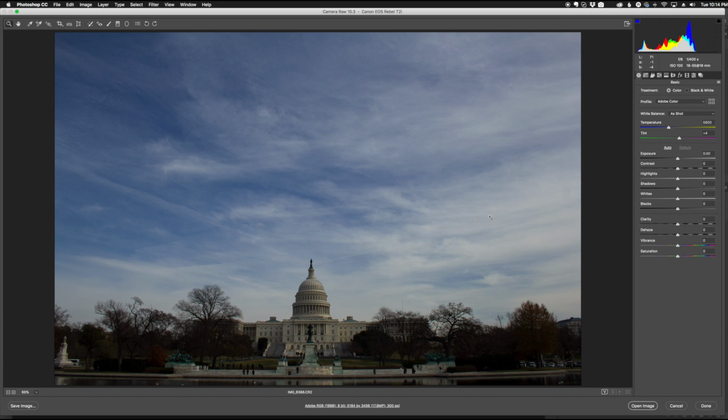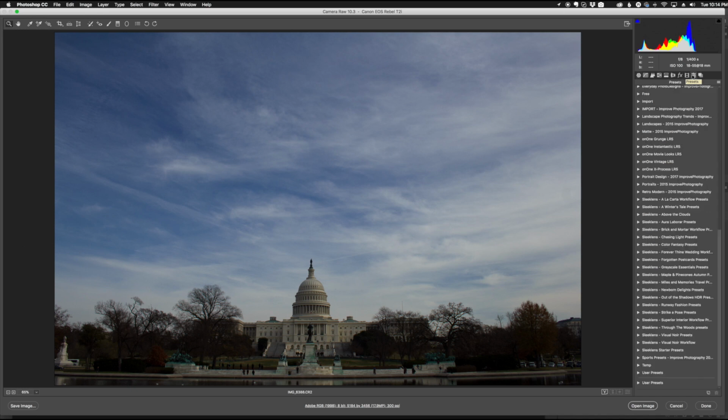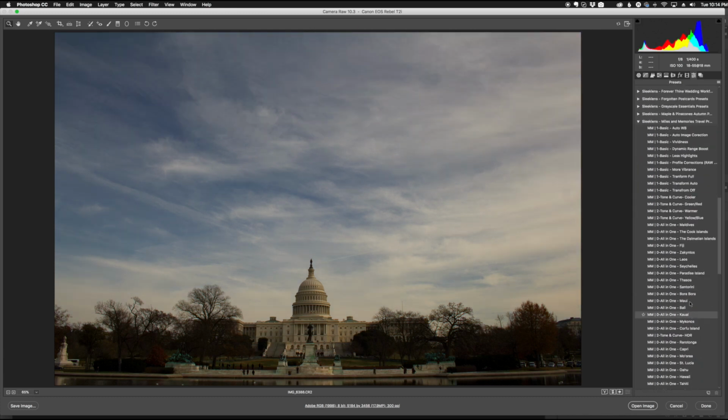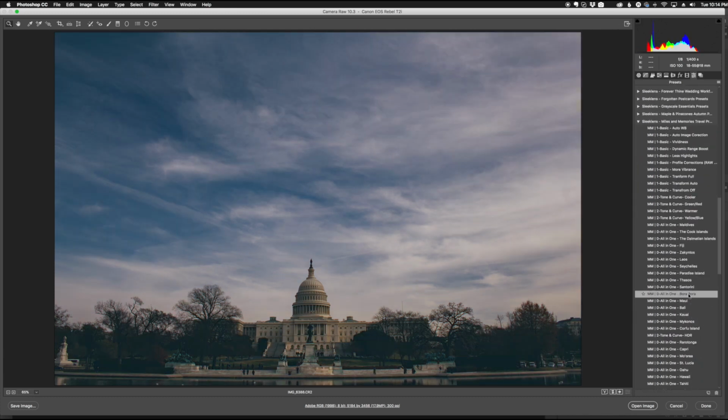Now if we open that same file in Adobe Camera Raw by going into Photoshop and opening up a RAW file, this is that same exact file. If we go over to the presets section in Adobe Camera Raw, here are all the same presets that are stored using Lightroom. You can actually use all of those in Adobe Camera Raw now. As you can see, we have the Miles and Memories collection here. I'm going to expand that, go down to the Bora Bora preset, and click on that, and it's the same exact effect that you can apply.